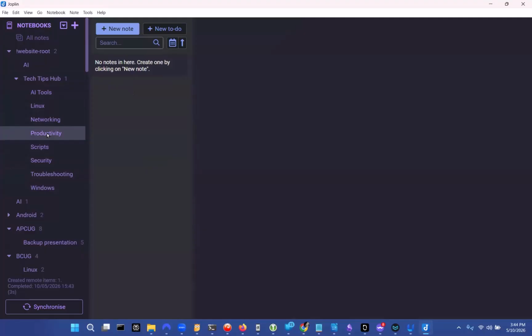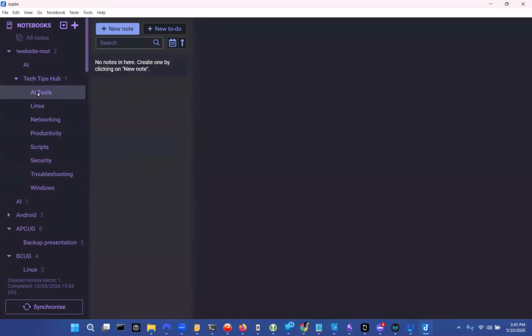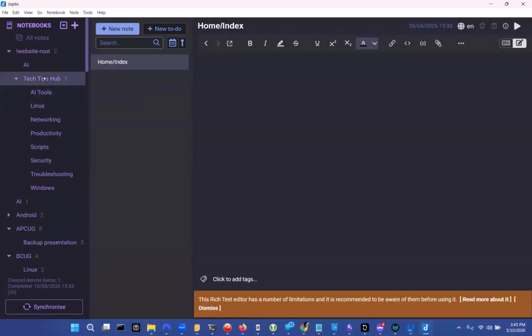So one of the things that Joplin lets you do is actually build your own website by simply taking an article that you've published and put it into this format. And ChatGPT has helped me build this so that it looks normal and professional as a website. And you can do the same thing in Obsidian.